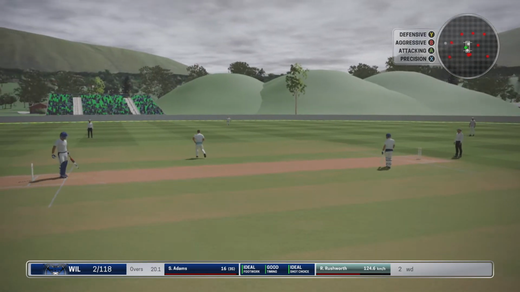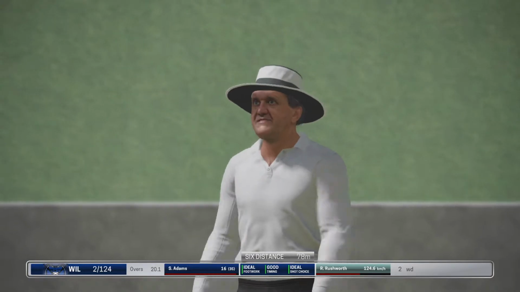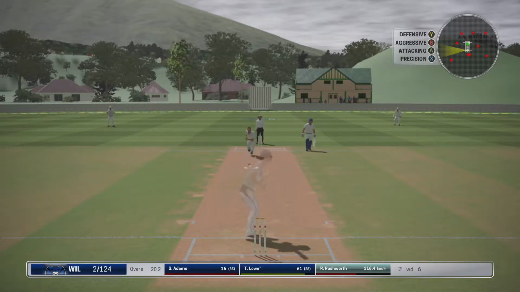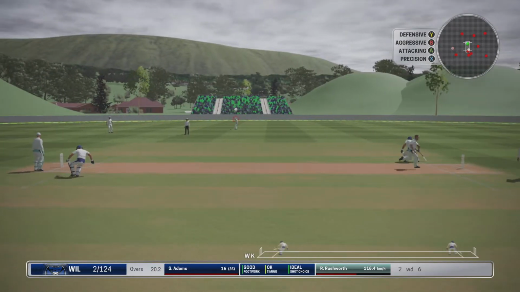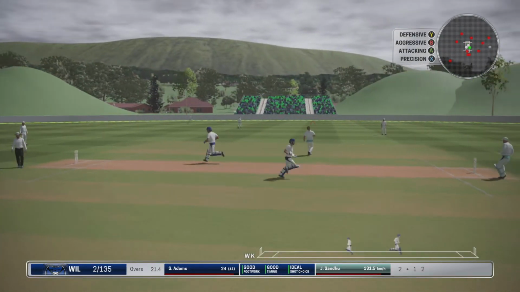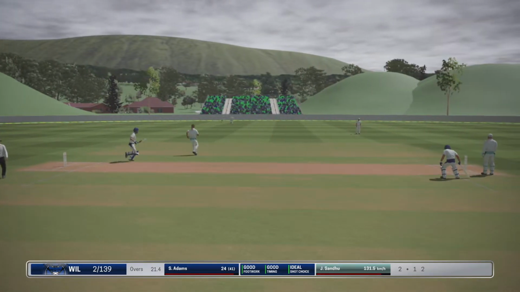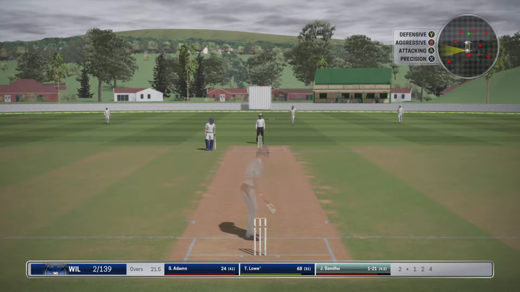Is it going to be a six? It might be. It is! It's the first six of the innings. Can we follow it up with another six? No, but we might get a four. No, we won't. What am I talking about? Yep. Oh, that is glorious. That is a four. Four runs there. Super cracking shot. We've moved up to 68 now.